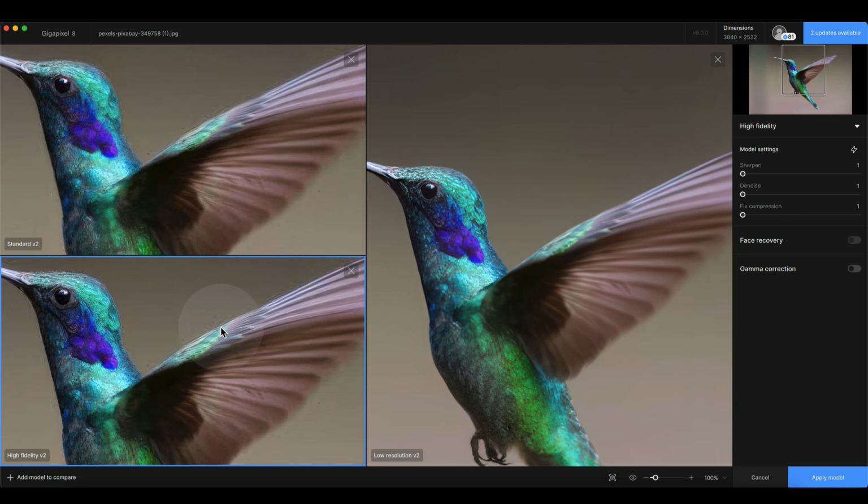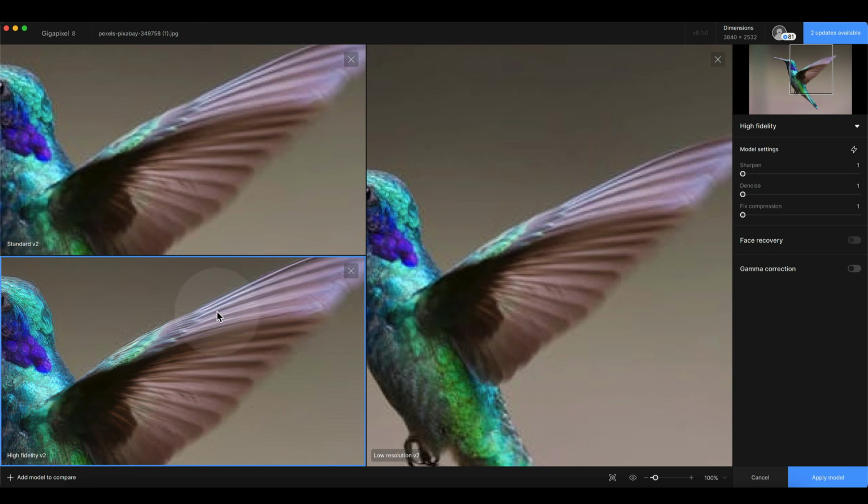And also, it's not just a case of things sharp and in focus or not, because things can be made too sharp for them to make sense. So for example, if you look at the wing of the hummingbird here, this wing's in motion, it's blurred, it's got motion blur. So the fact that on this model in high fidelity you can see these sharper lines than you can on, say, the low resolution model on the right, that's not necessarily a good thing, because we shouldn't have those super sharp lines on something that's in motion.